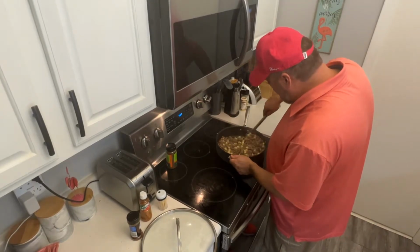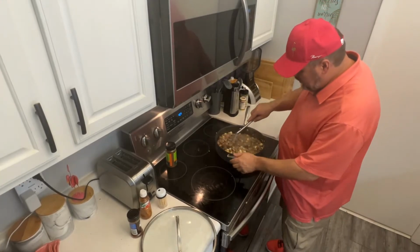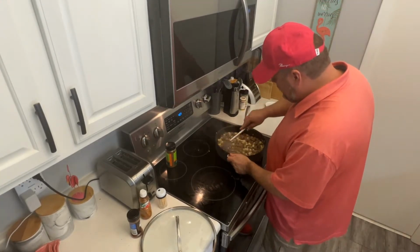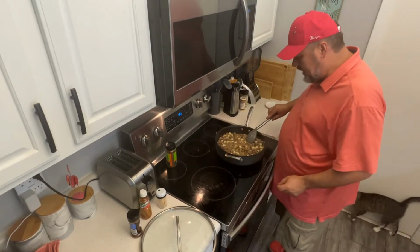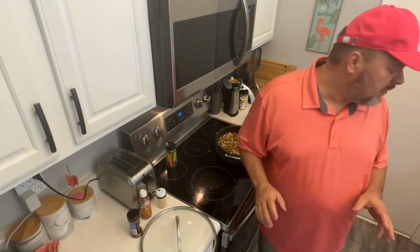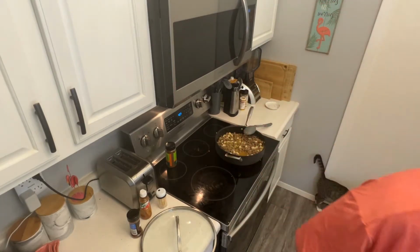Now, what I would recommend before you, quote, finish this, is to grab a spoon and taste the broth and see if you have a flavor you like, so you know if you need more seasoning.